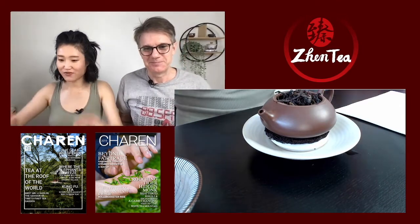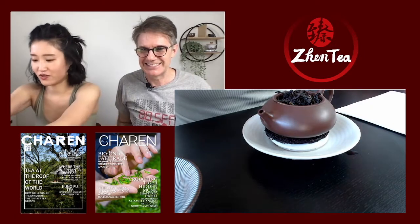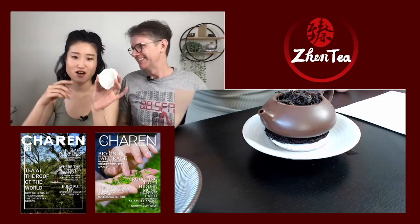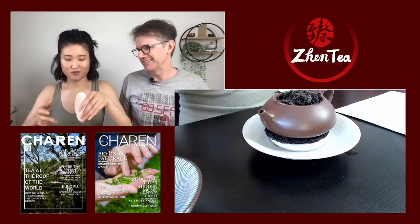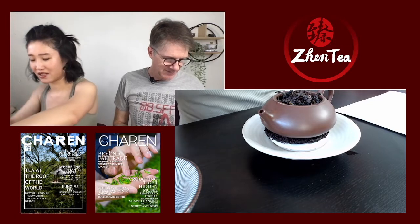Some people are very patient, but I am one of those people who loves to dump my leaves in my teapot in one shot. That's why, with the typical really elegant tool that I'm supposed to have, oftentimes you will see me use the other side, boom, and just dump the tea. I think that's very efficient and fast and smooth.